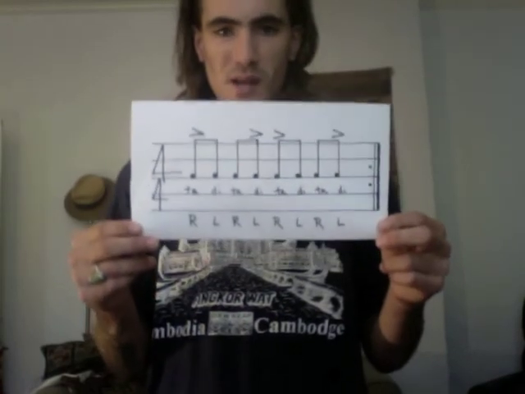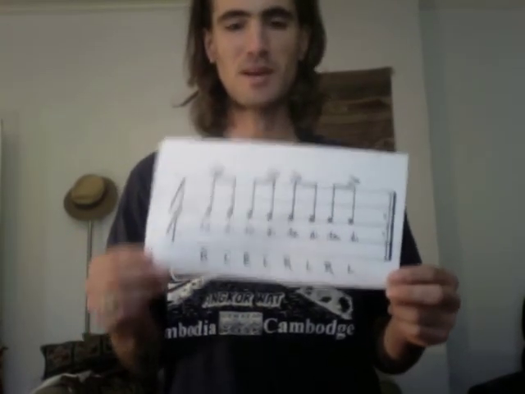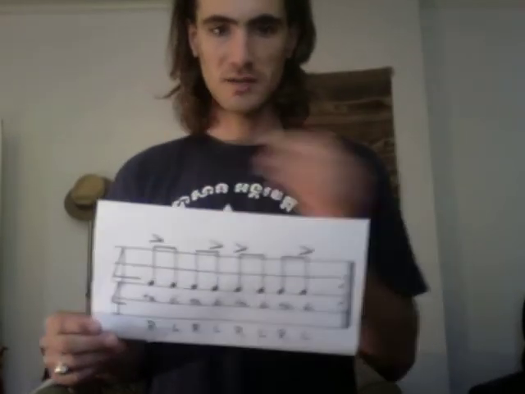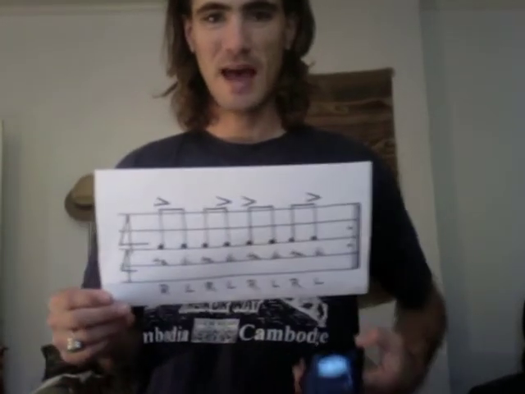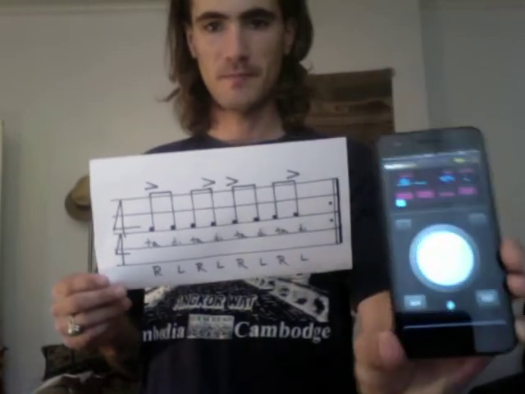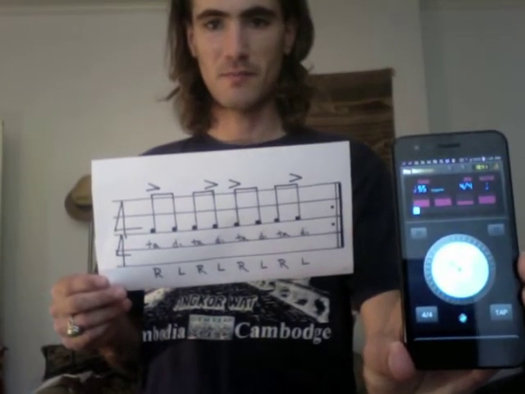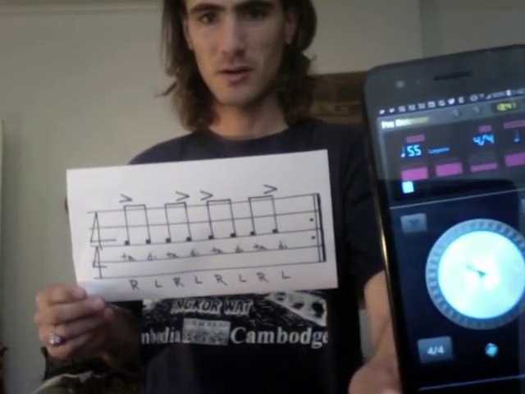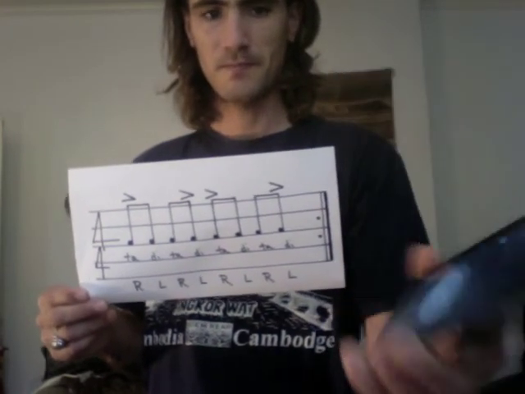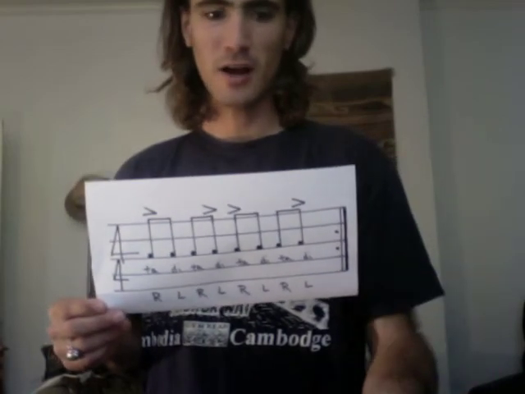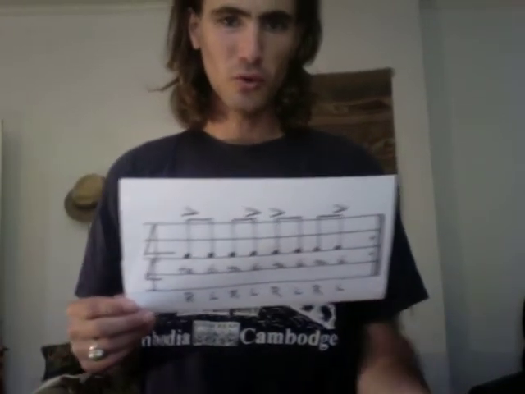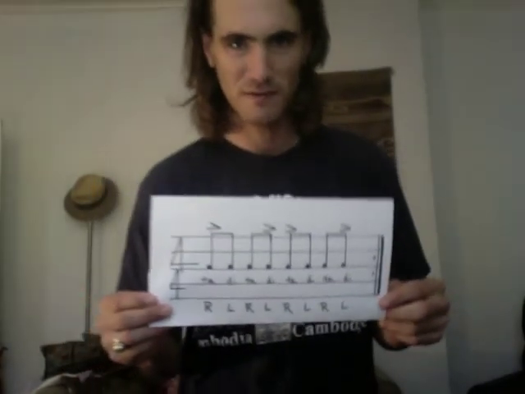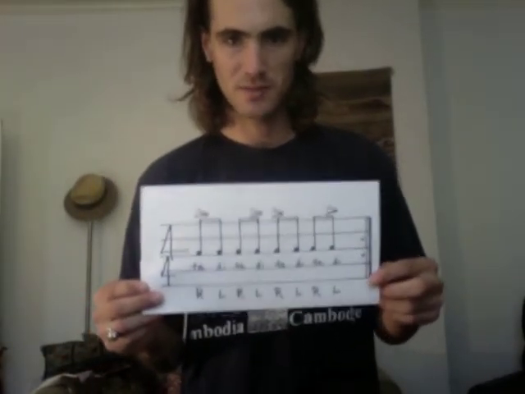In order to make sure that we're evenly dividing our notes, it's important to have a metronome. I have one on my phone. I don't know if you can see that with the glare. It's called Pro Metronome. I got it on the App Store. You can go to Google and type in metronome, and you can find all sorts of different kinds of metronomes.